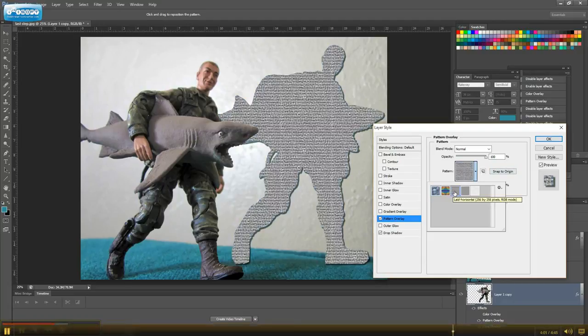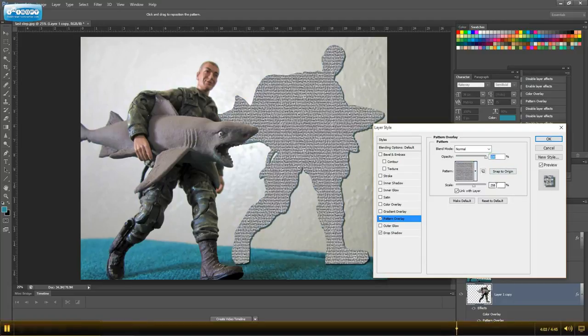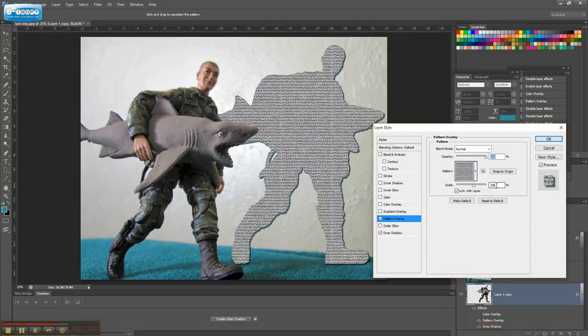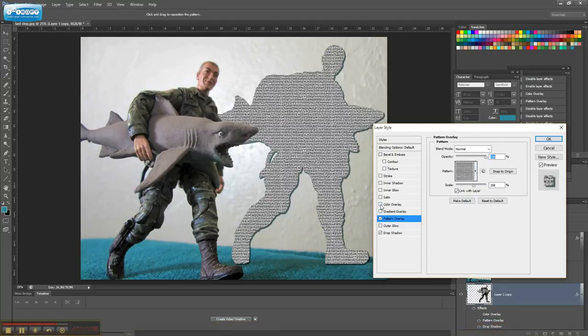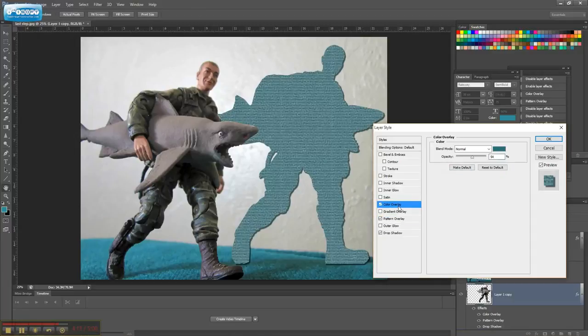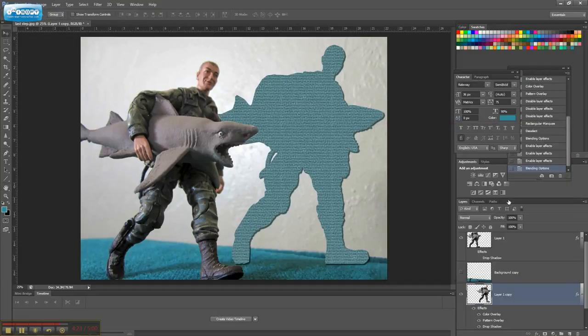Let's stick with the rug, and I already changed the scale to about 258, so it would kind of match down here. And so let's also give it a color overlay. So here's the color overlay, and with color you can go in and choose the color and then say how much you want, and once that's done we can say okay.